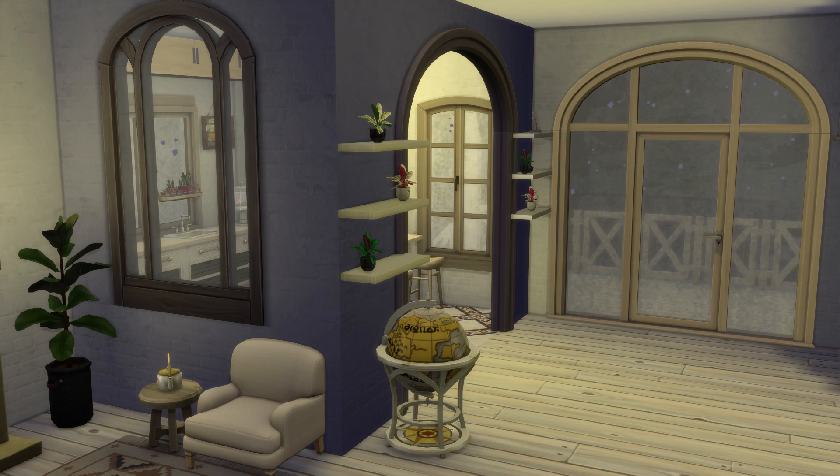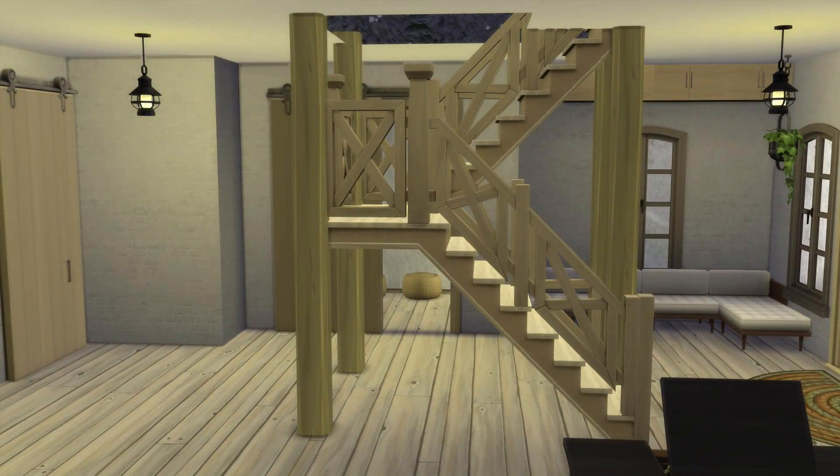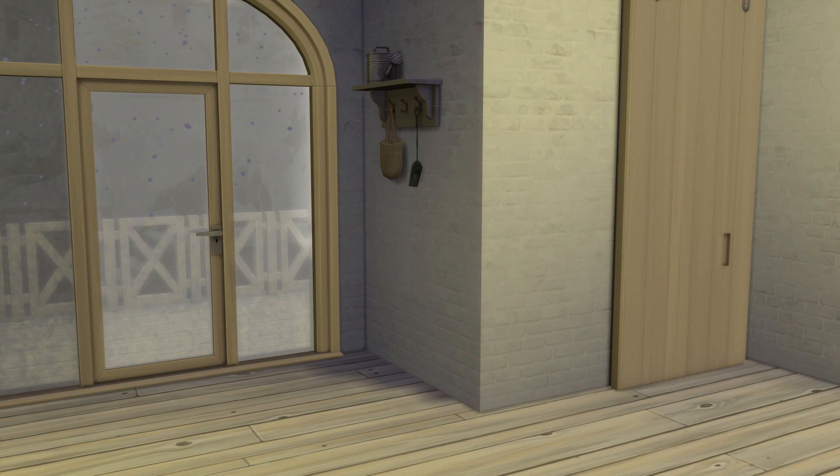We have a wall of shelves here, mostly just plants. I really wanted to fill up the space with visually interesting structures, but not necessarily colors. I wanted that natural wood but an open, interesting-looking staircase right in the center. We just have a little shelf by the door and a big door leading outside, but first we're going to go in the kitchen.